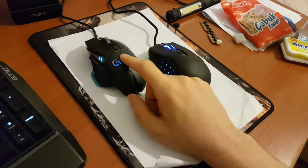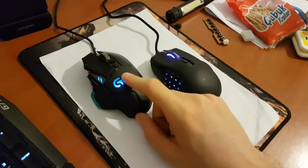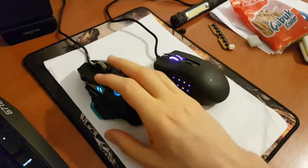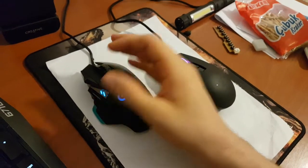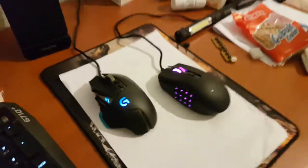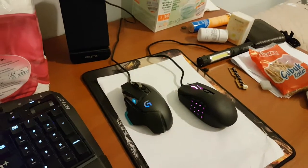So this is the Logitech 502. It still holds up very good. Every button still functions very well. The only issue is this button, but Logitech replaced it in the later models.